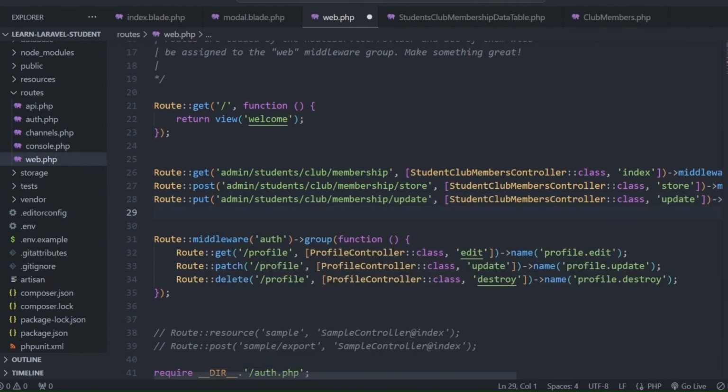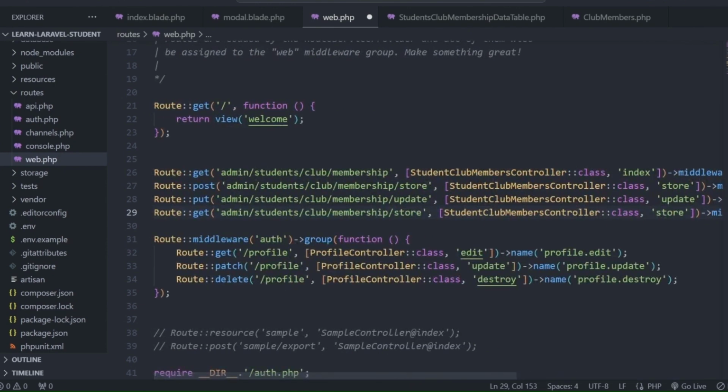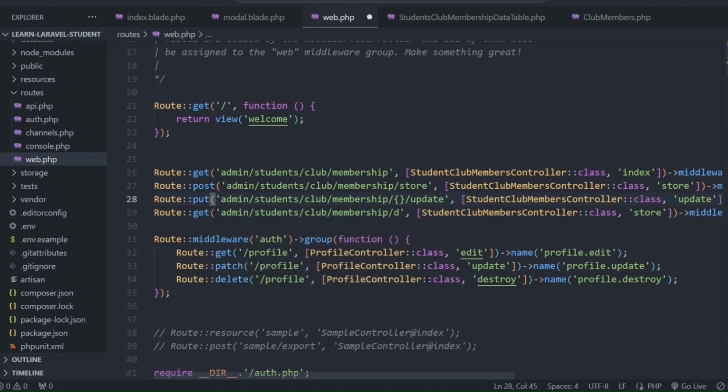I also need one more for deleting. I can call that destroy, but there's also something I've missed. When I want to update, I need an ID. I must have missed that. So I need to update with an ID, the particular data I want to update.